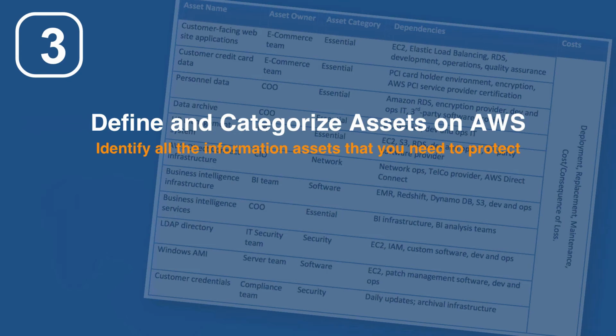In common with any IT deployment, really, it's important to define and categorize the information assets that you're going to be storing or processing within the AWS cloud. So before you start, you want to spend some time identifying the information assets that you need to protect, okay, and designing a technically and financially viable solution for protecting those assets. Sometimes it can be quite hard to quantify every asset in very specific financial terms, so you may find that using qualitative metrics like negligible, low, medium, high, very high could be a better option, but it's important to classify and understand what the assets are that you're going to be, as I've said, storing and potentially processing inside the AWS cloud.